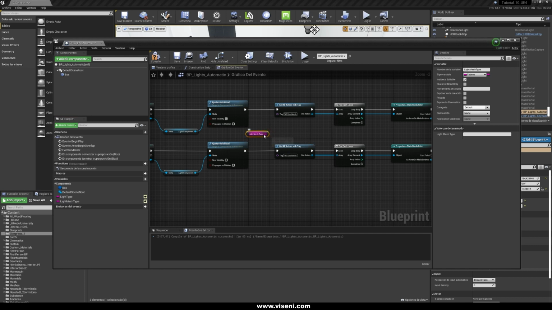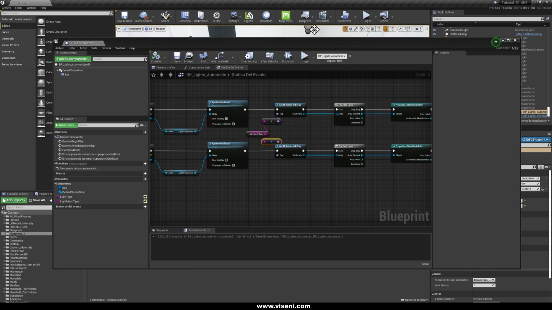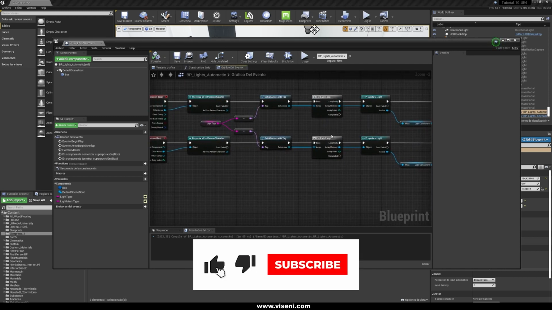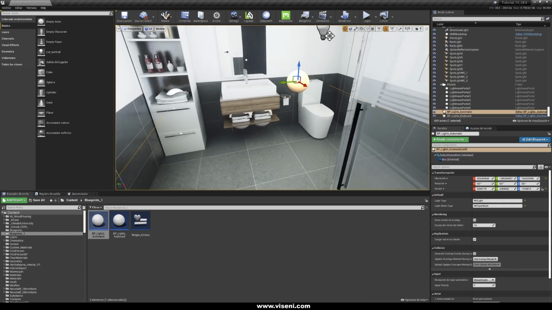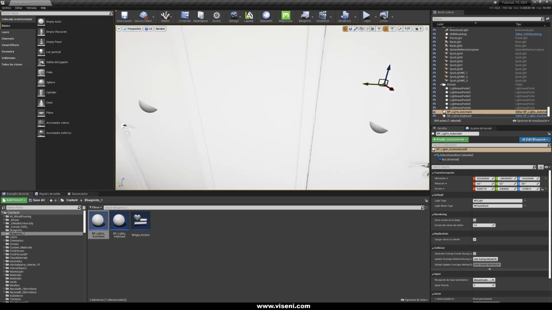So I place it here, I connect it in both events, we compile and save again, and now everything should work fine. So this is really easy. You can change this name depending on the room, depending on the place you are using this blueprint. And you can set this value.